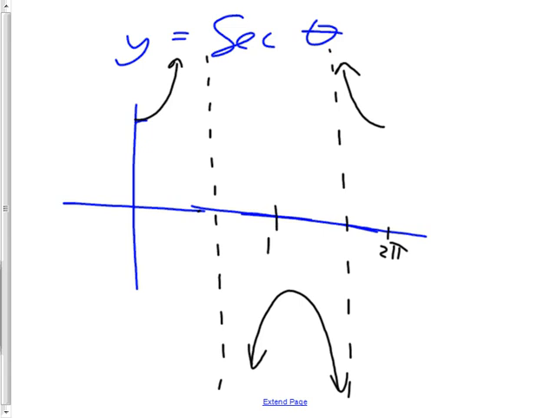Half of 2 pi would be pi. And then the other ones are right where the asymptote lines are. So this one's the 3 pi over 2 one, and this one's the pi over 2 one. Okay, so there's secant. Once again, if I want to just change it quick, I can say 4 secant of 3 theta. Well, now it would just change this from, instead of being a 1 and a -1 like they used to be, they would become 4 and -4.